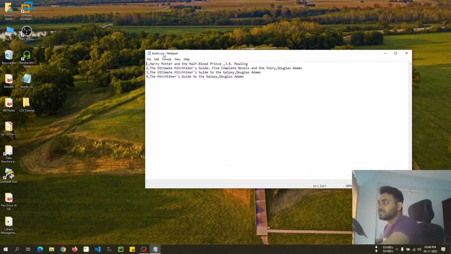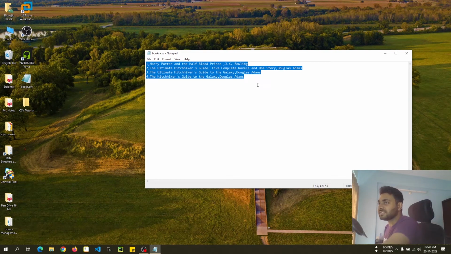So what's the specialty about a CSV file? It's comma separated values. As you can see here, we have one line and all the values are separated by commas. So what CSV says is, okay, this is a particular data field, this is another field, and this is another field. Like this, we can see in the second line also, this is one field, this is another field, and this is another field. So this is how a CSV file differs from a normal file. You can access it in terms of rows and columns in a CSV file.